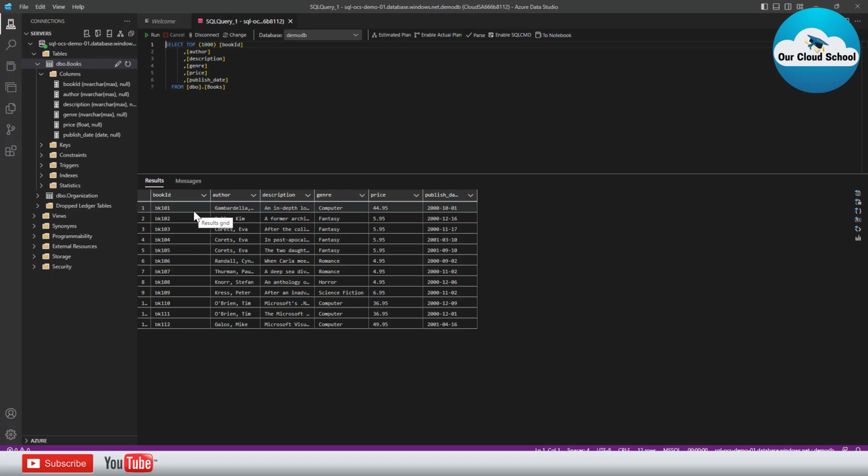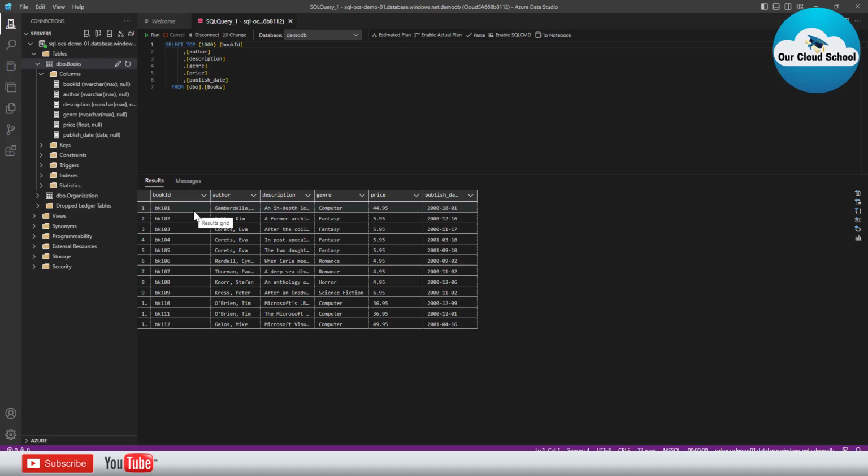But you may have a SQL server in which you would like an auto-generated primary key column, or a column which receives the value from the input itself but should be a unique value. As this does not contain a unique value, if I rerun the pipeline multiple times, it would allow duplicate book records to be inserted into this table multiple times. That is something you may want to prevent, right?